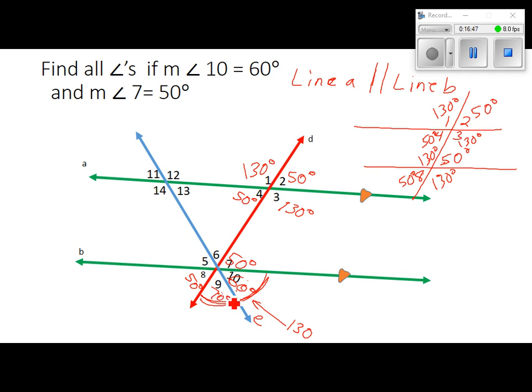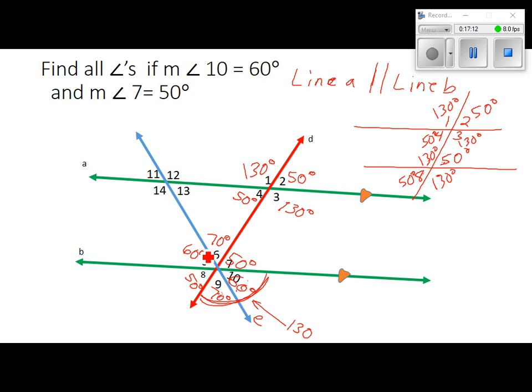Now look at what we have. That's like what we did. 6 is 70. These are what kind of angles? Vertical angles. What do you know about this angle and this angle? They're vertical. So what's angle 5? 60. Now you can do the top. Now we can do these over here, right?